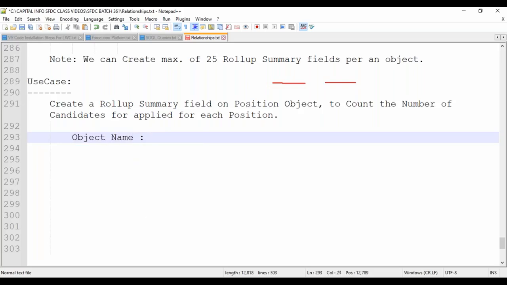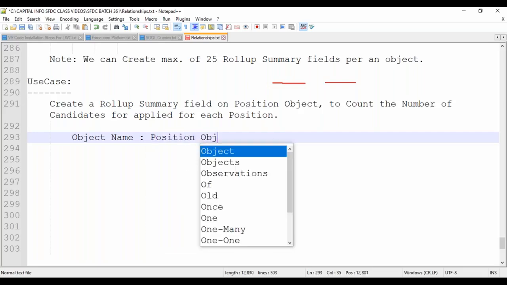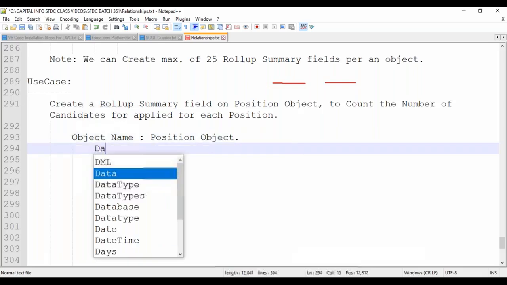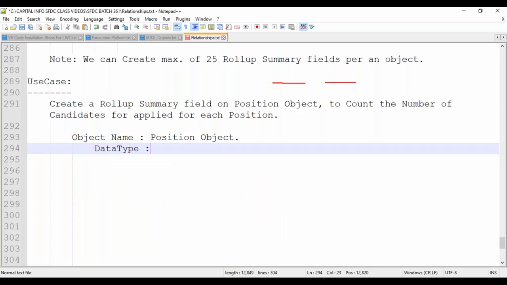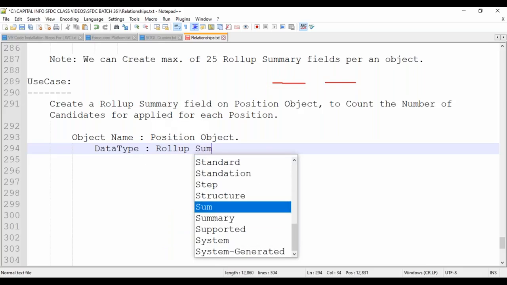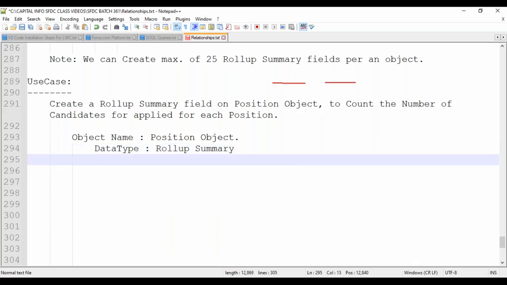So now tell me what is the object name on which you need to create a field. Position object. So what is the data type of the field now? Roll-up summary. So what is the roll-up type?